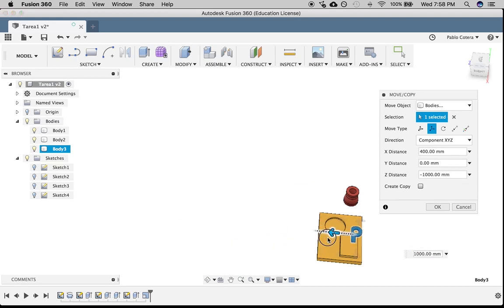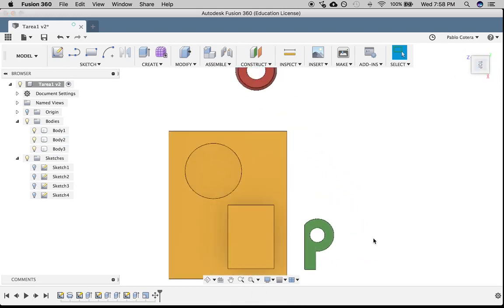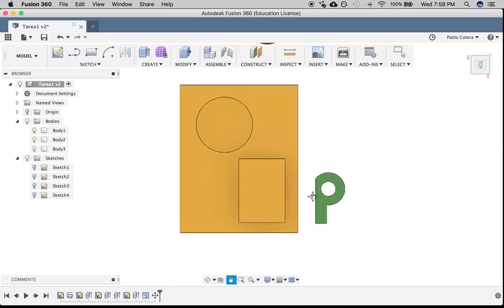Okay, so by these ones, let's say it's 0 millimeters in Z, I come closer like this, and then I come closer like that. Okay, so now I'm close. I will click OK just to finish the movement. Click on top, and if I click here on fit, then everything will fit in my screen. Okay, with the small hand I can move it, and I can see that it basically fits quite correctly, right?